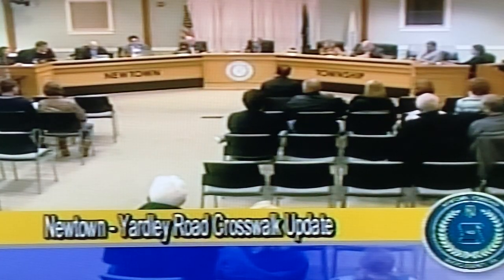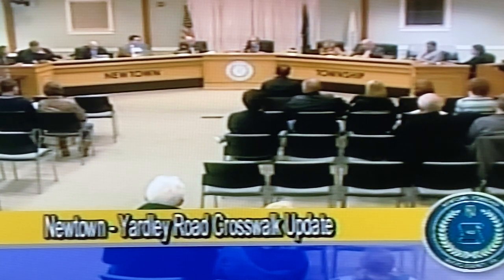There's also LED lights that can be attached to the signs themselves. Typically they would have solar, and the good thing about those is that they would be going 24/7. So anything that would help provide more visibility to the crosswalk and make it safer. I had a couple of questions. Sure. And then we can leave it over to the board questions, and we'll open it up to the public.